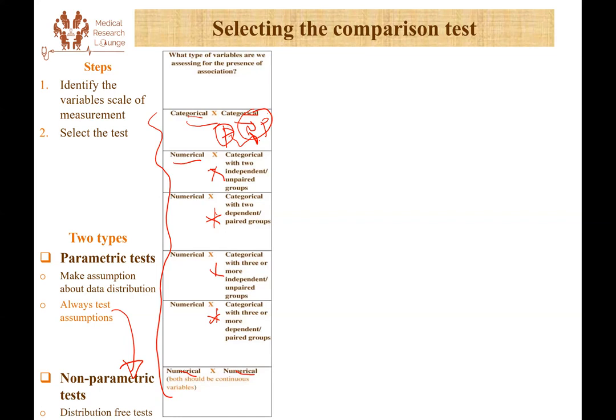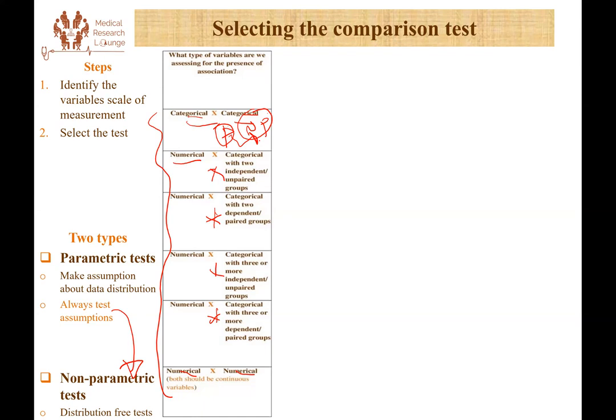I'm sure most people hate testing the assumptions of a test, because I usually come across papers and articles which do not even run any assumption tests for their parametric tests. And when you ask them, they say it's tedious, or they don't know the assumptions, and many other reasons. So if it is tedious, if it is not interesting to do it, why don't we do non-parametric tests right away without considering the parametric test?